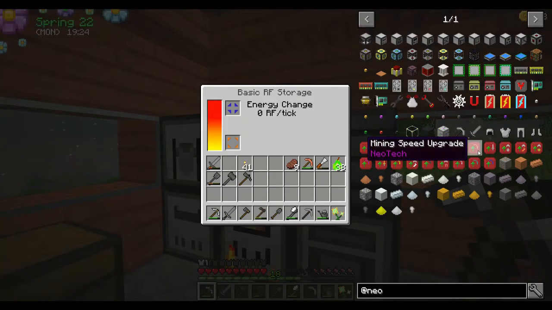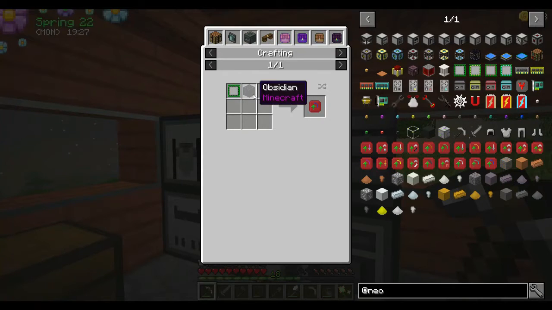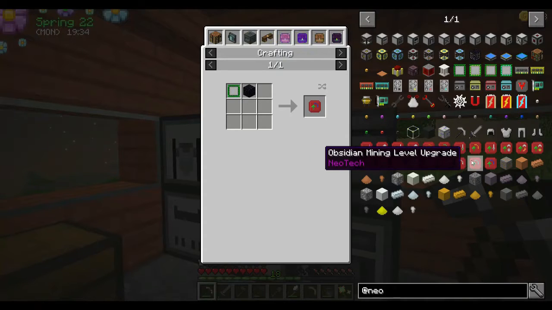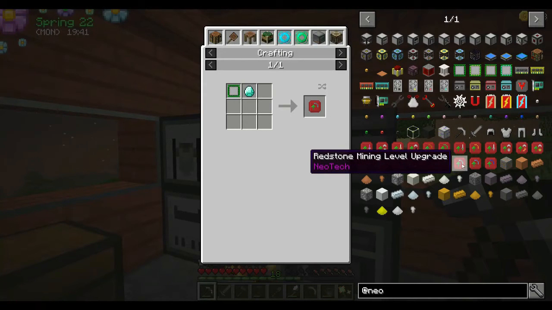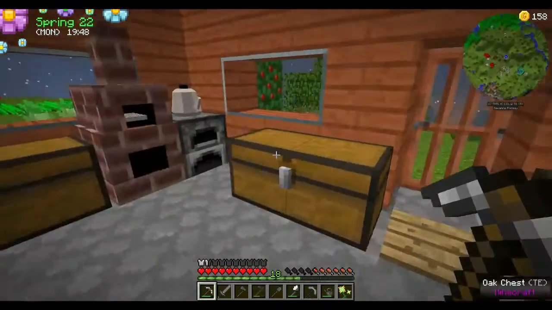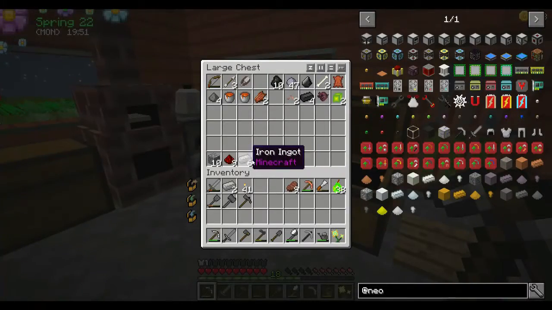But once we upgrade it, we'll be able to... Now, honestly, a piece of obsidian gets me cobalt mining level. I mean, that's not that hard, really. Redstone's just a bit of iron. Obsidian's a diamond. I don't have a diamond yet, but I've got an iron. So that's 2 string, 6 redstone, and iron. I'll grab 2 of them.